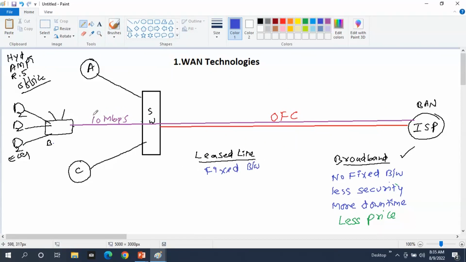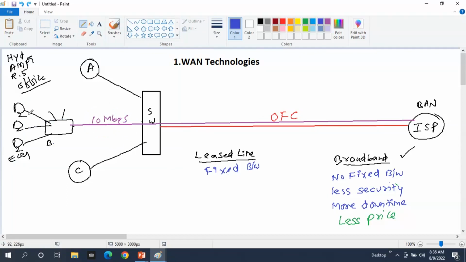Based upon the speed, you can run programs. Your engineers can come to know, okay, now the bandwidth is stable, consistency will be there. We can run some programs. At any time, they'll get 10 Mbps. Is there any chance other customers can monitor our traffic? No, because we have a dedicated separate link.